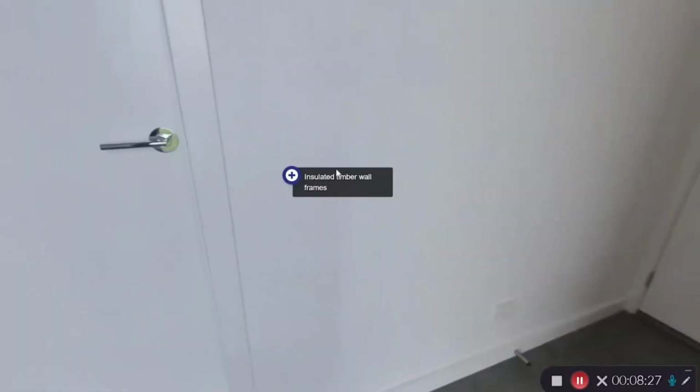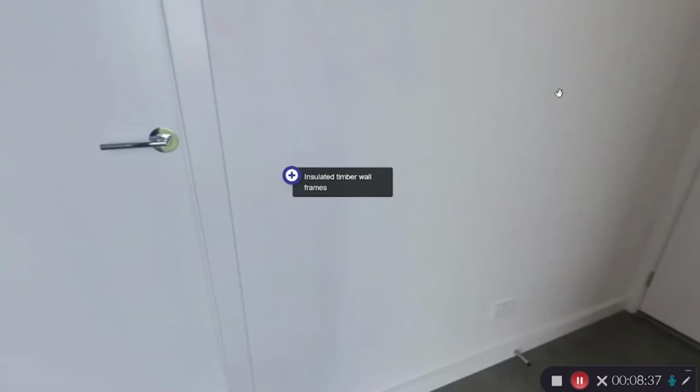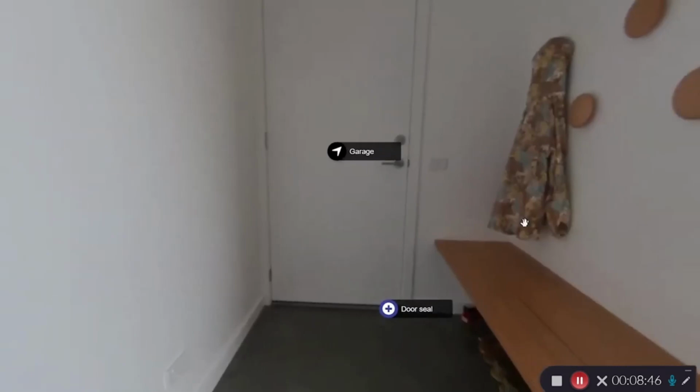And if we look here, we see the walls are all nicely insulated, where we've gone for well above industry minimum regulations and really put in excellent insulation levels. I can't remember the walls versus roofs, but it's 2.5 and 6.5 between the two of them to make sure that we insulate as well as possible.